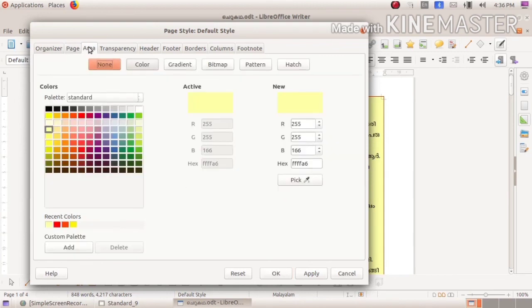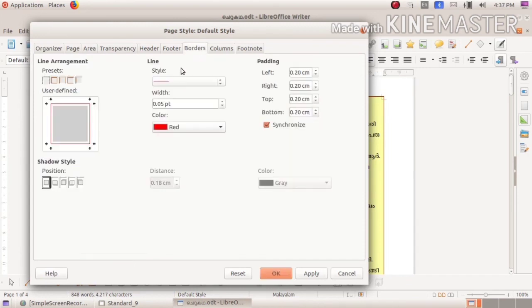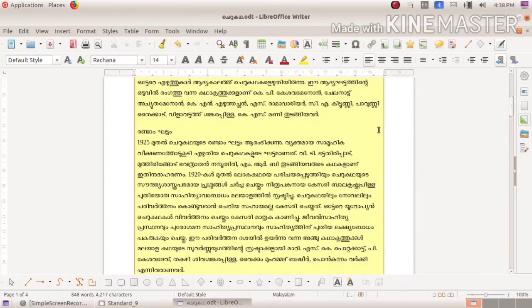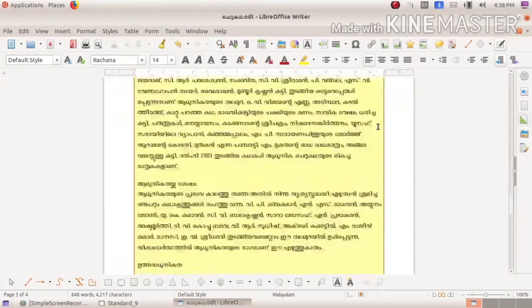Then the area, we clicked the area tab, we gave the color, then applied it. Then in borders we gave all 4 borders and gave red color to that border. Then by clicking apply and OK, we completed our works. Now we can see the borders came there in all the pages.